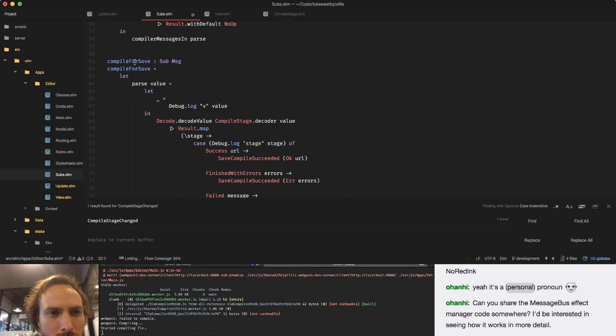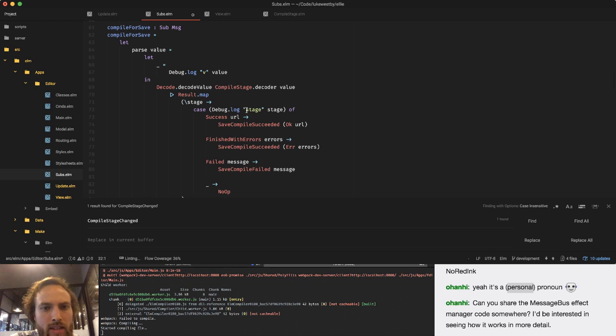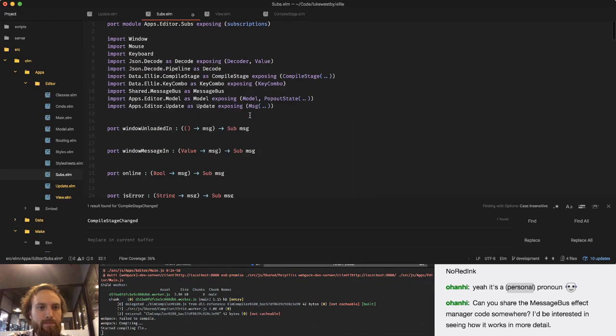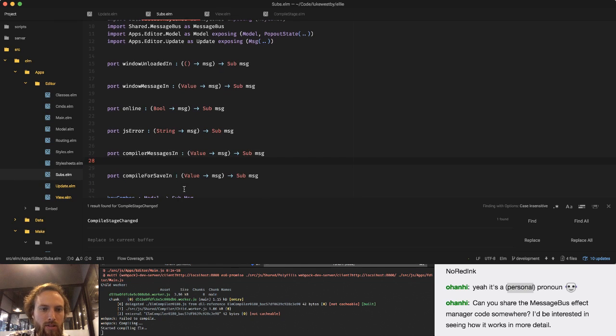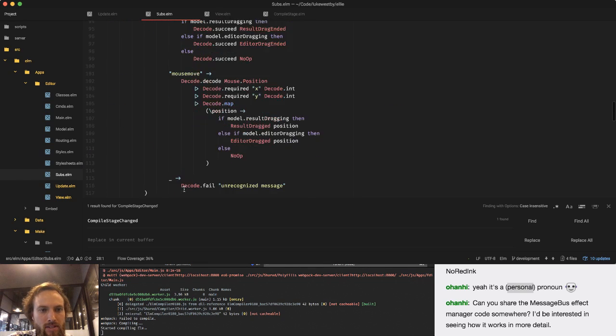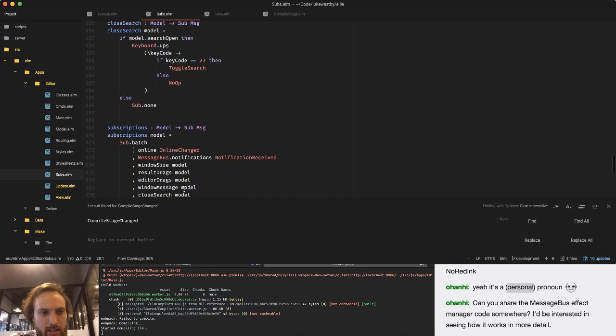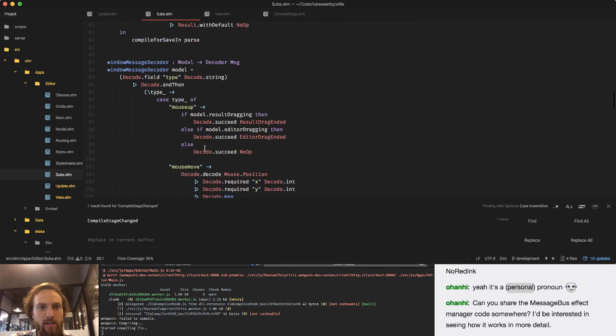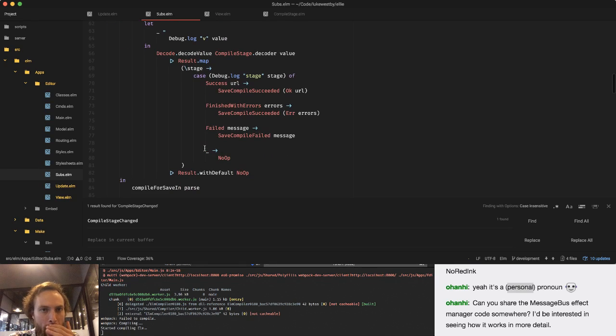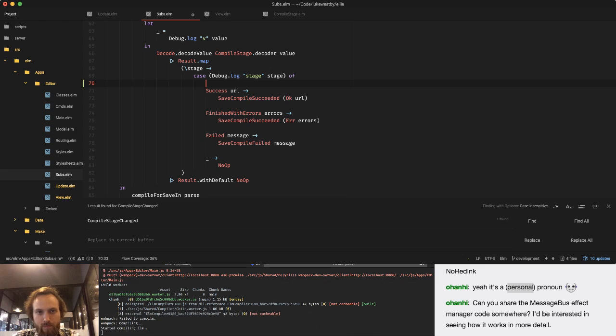Wow, interesting. So we've got this already. We don't actually need this. We've already got a port that's listening for messages coming from the save process. That makes sense because we needed to find out if it succeeded or not. So we can put some logic in here.